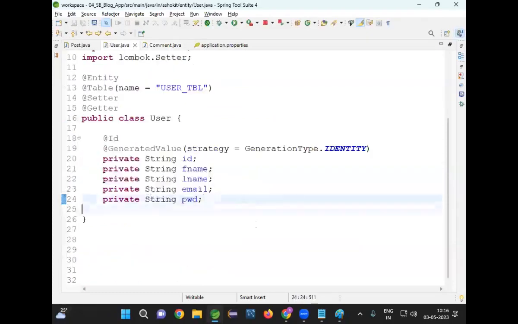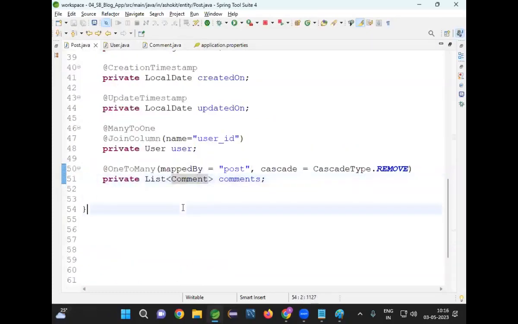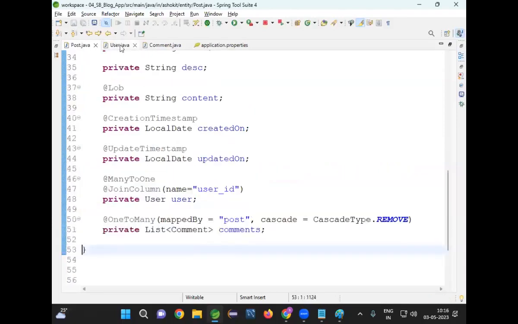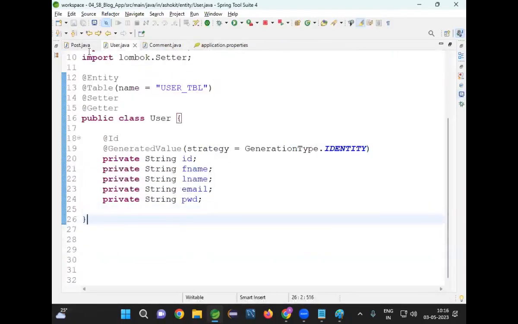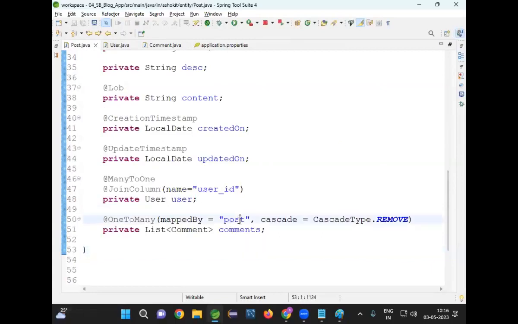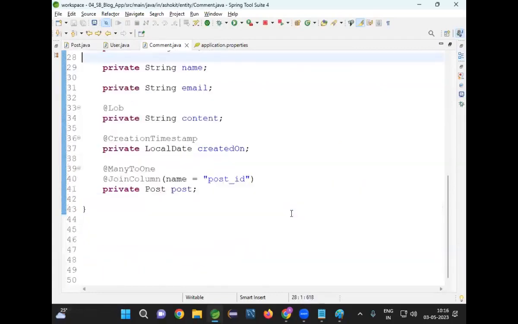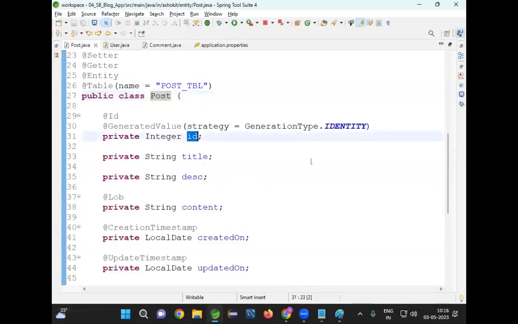@entity user table, that is good. Post table, user having join column mapped by post comment. In the comment, I'm taking it as a post underscore ID. Yeah.